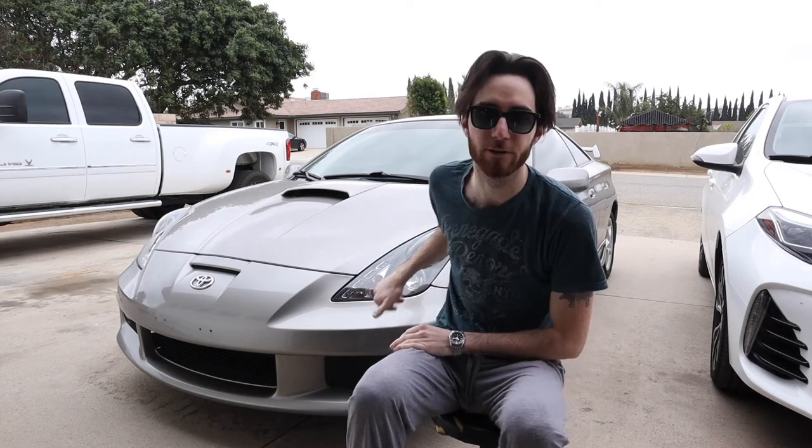The only other reason is the high beams are really only used during the day for daytime running lights, unless you need them at night, but I never use them. It's pretty well lit out here so I never really have to rely on my high beams. So today we're only gonna be changing the low beam bulbs to LEDs and I'll show you how to do that.